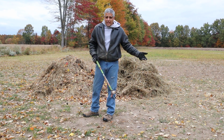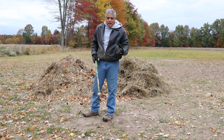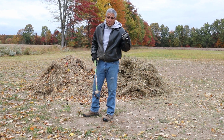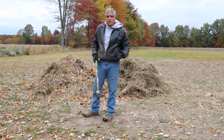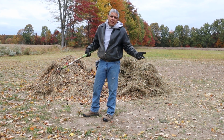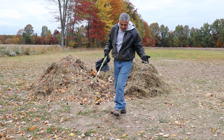Once I do leaves off the ground, again, there's no cost in any of this other than just the time that we're gonna put into getting it initially mixed together and then moved over to the chicken coop for them to just tear through for the rest of the winter. So, you know, if it works, it works. If it doesn't, we're not really out anything financially.